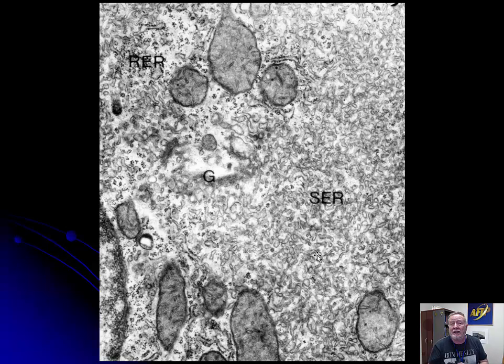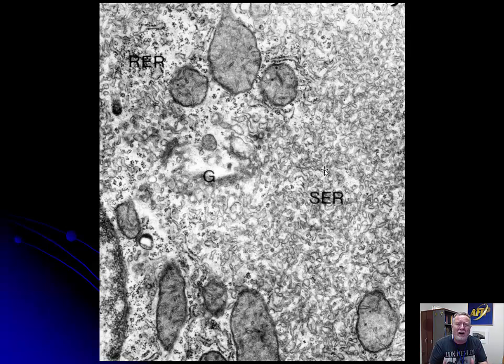The other thing that they will do is that is where a lot of toxins are biotransformed, or drugs are transformed into innocuous agents. We hope they're innocuous. And if this happens over time and you're getting a lot of drugs, you get a lot of hyperplasia. This particular picture was from a dog that had been on phenobarbital or phenytoin, another anticonvulsant, for a long time.